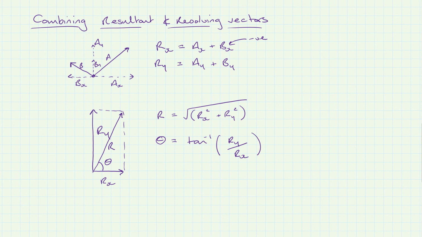So using that method, if I've got 10 different forces acting on a point, I can split them all into components in the x and y directions, like we talked about before, and then I can resolve them all. I can add them all up in the x direction, add them all up in the y direction, and then use my resultant vectors to find the final vector. So the result of having all of those vectors acting at the same point. It could be that it's 0, and then you'd have an object in equilibrium if they were all forces. Hopefully that is a bit of a refresher on vectors.